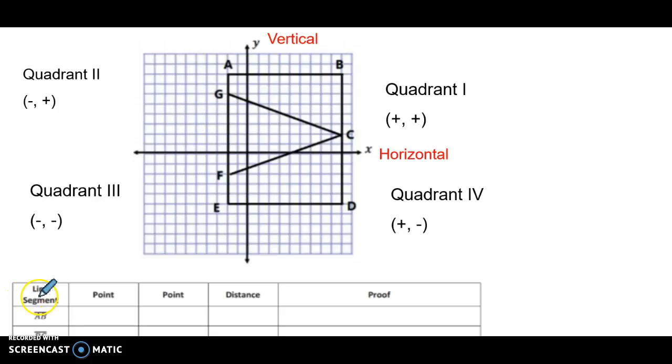So down here on your table, you see line segment AB. And you have already discovered in your vocabulary section, a line segment is part of a line between two endpoints. So we need to look for our point A and our point B. That's the line segment. This is a horizontal line. Do you notice how it's going from side to side? It's a horizontal line. Our point for A, so let's start with our first one. We know it's in quadrant 2.